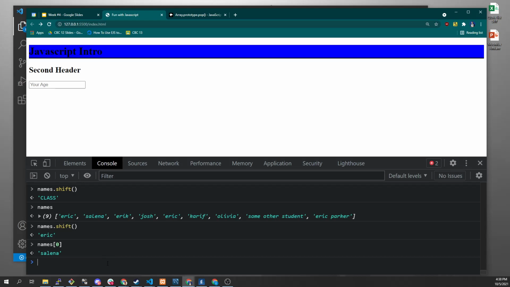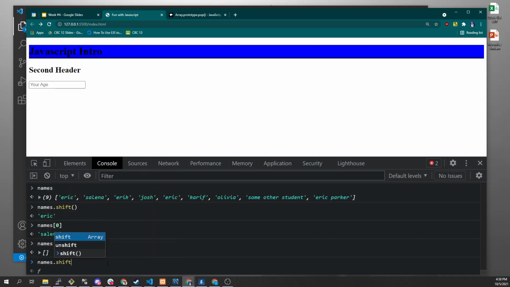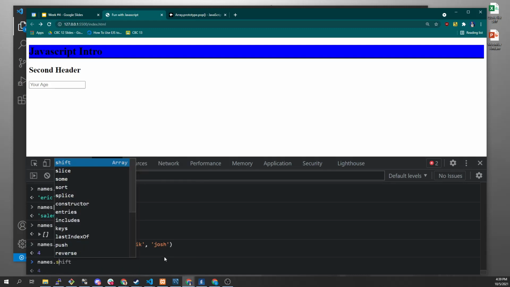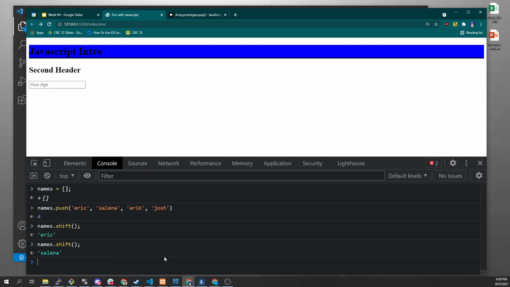So if I wanted to have, like in this example where we said names equals array, names dot push Eric, Selena, Eric, Josh, in the order that they came in. If we wanted to build a model that said, whatever order you come in, the first person to come in gets to leave next, then we would use not pop, because that's going to be the last person. Josh is the last person to come in. We want to make him stay. He's penalized for showing up 4 minutes late today. So Eric, we would use names.shift to have me leave first, then Selena, then Eric, and then finally Josh.